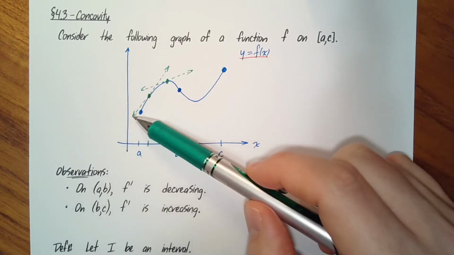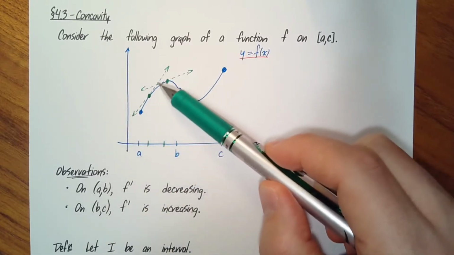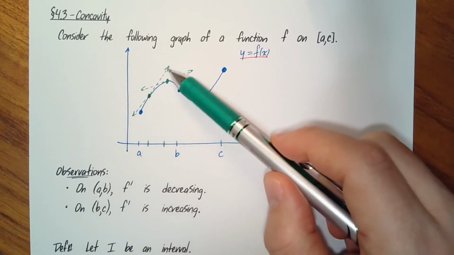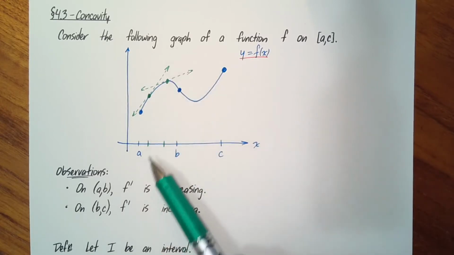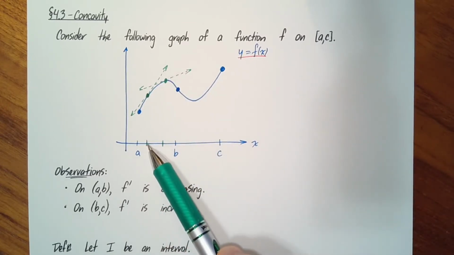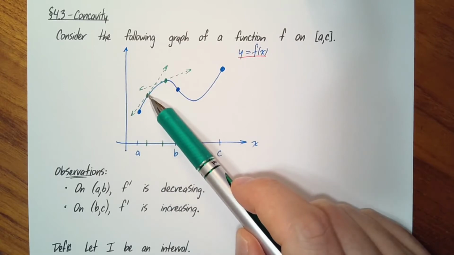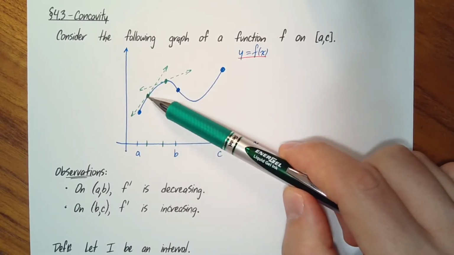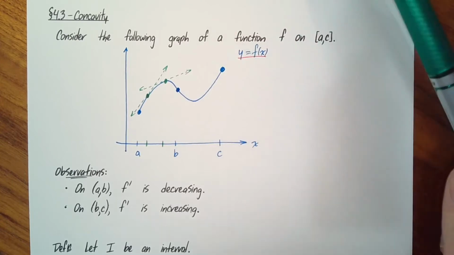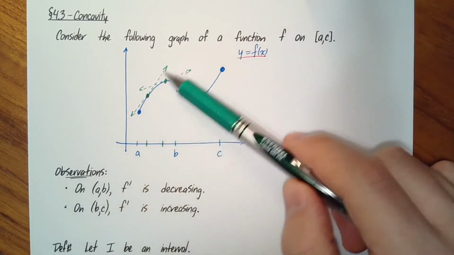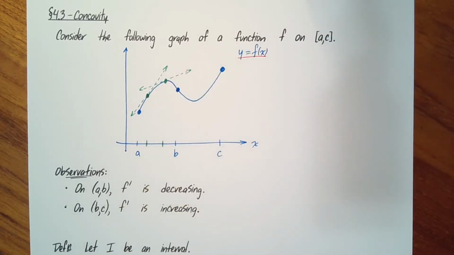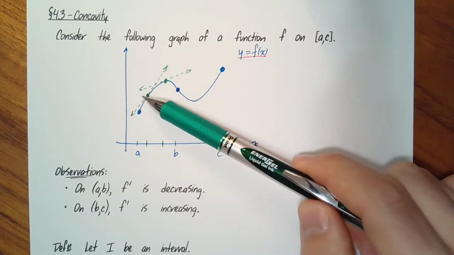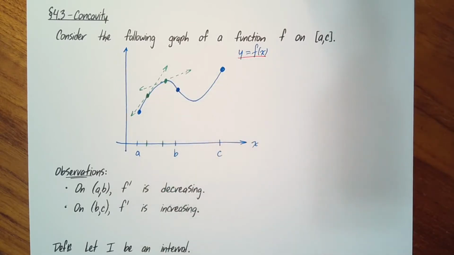Look at the slope, or ask yourself, you're not going to be able to tell me what the slope is of this first tangent line that I drew, the one above the point to the left, right? You're not going to tell me much about that slope because I haven't given you an actual function to work with, but you can at least tell me that the slope is positive, right? In fact, this tangent line looks like it's quite steep. It's certainly more than 45 degrees, so it's hard to say what it is exactly because all we could do is guess, but we can say it's definitely positive and it is fairly steep.